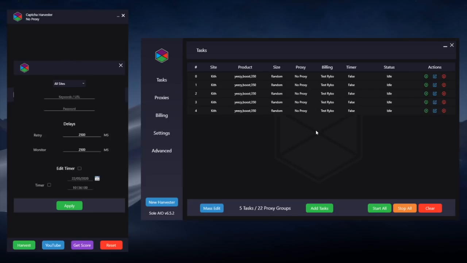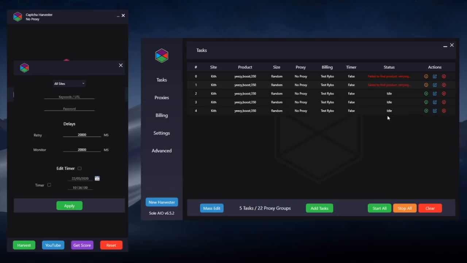So about 3 minutes before, we're going to start a few of our tasks on delays really high, around 20,000. So I'm going to use the mass edit window to apply the delays of 20,000, and then I'm going to start a couple of my tasks. So now that it's got to 3 minutes before, I'm starting a few of my tasks. I'm now going to vary starting the rest of my tasks between the next 2 minutes or so.